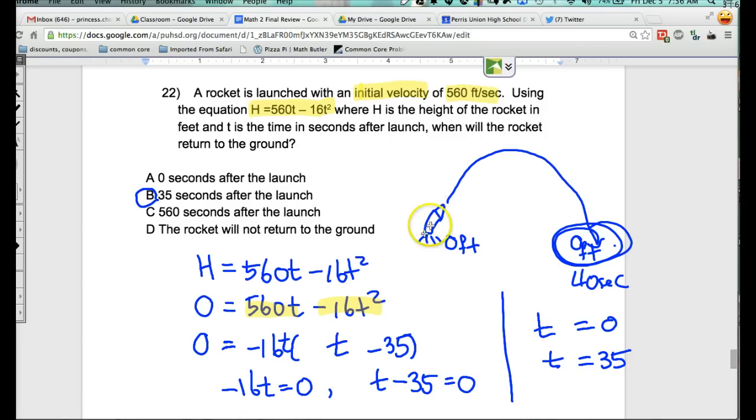In the beginning, your rocket is at 0 feet high at 0 seconds because you're starting to just launch your rocket. But then it goes up, and then after a few seconds, it comes back down to the floor. And again, now the rocket is at 0 feet high. And how long did it take? It took 35 seconds for the rocket to go up and come down again. So that's why this first answer over here doesn't apply. Okay, we have to pick this one. It's after 35 seconds. Okay, so now good job. Let me go ahead and give you the question that you have to work on. Okay, so there you go.